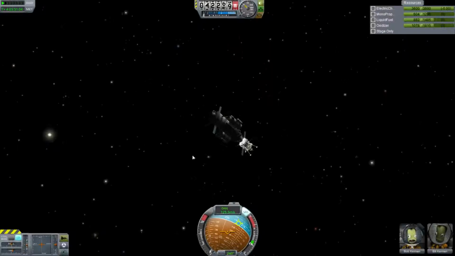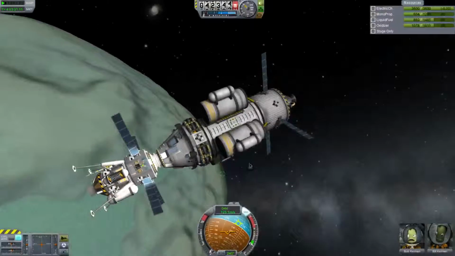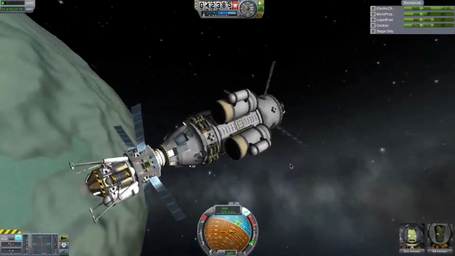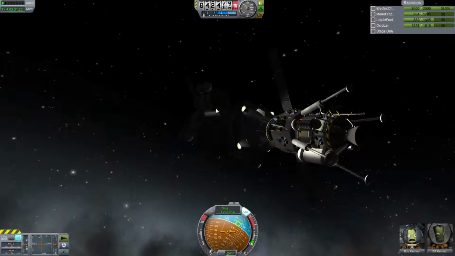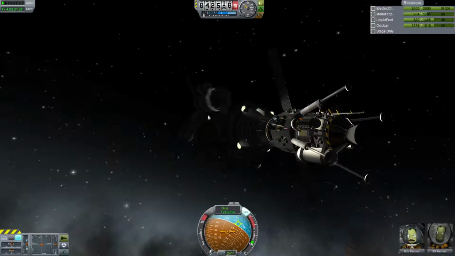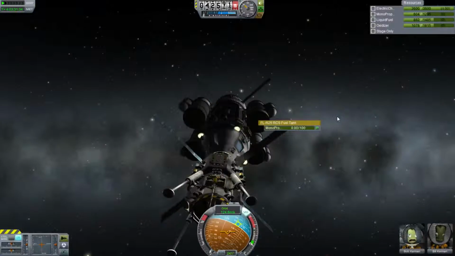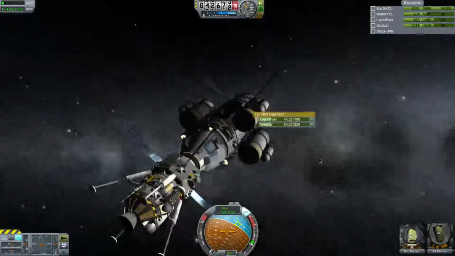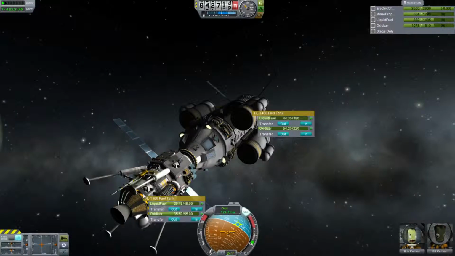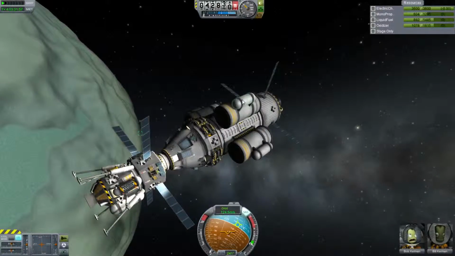There we are, we have captured. And from here, same old story. We're actually... kind of a weird angle here. That one's empty, so this one is going to be the one we're going to draw fuel from. Okay, this should be a pretty standard drill for you guys now.